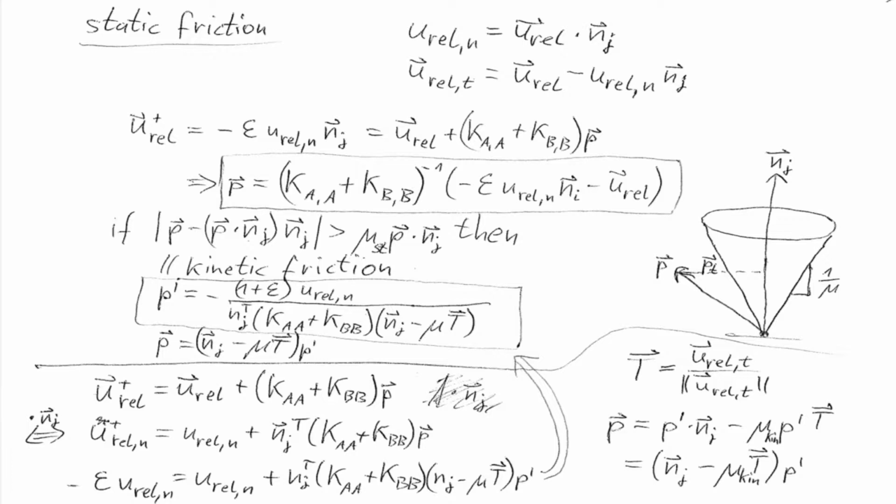Okay, so the kinetic friction is, well, similar to the usual normal friction, but in addition we want to oppose the tangential component of the relative velocity of the contact. Well, epsilon is this coefficient, the bounciness basically, and nu is the friction coefficient. Okay. So the bigger nu, the more sticky the friction will be. Right.